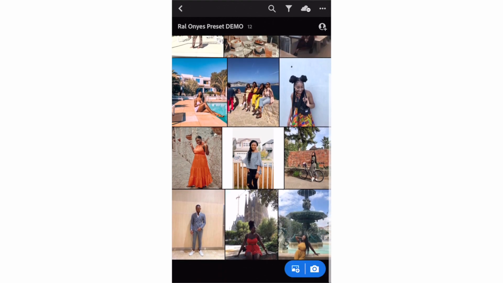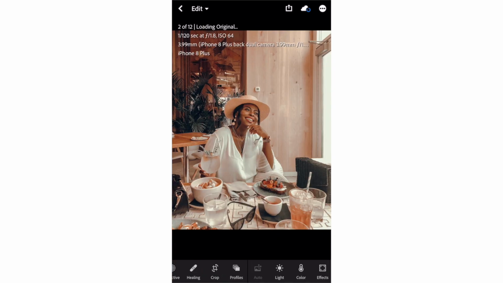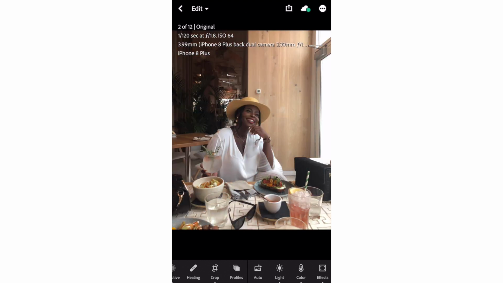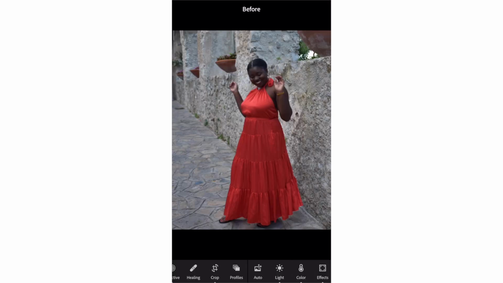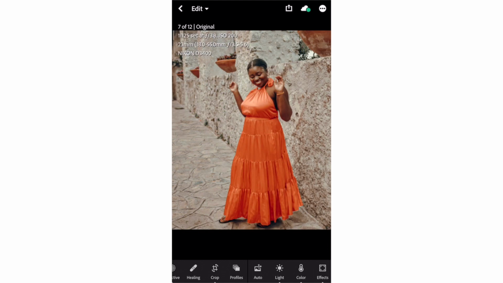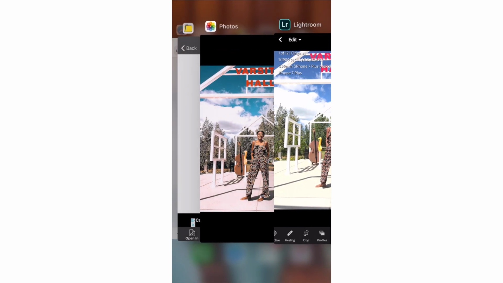So the first one we edited was this one. It was before, after, before, after, before, after. And then we go back, and then the second one we edited was this. It was before, after, before, after. The third one we edited was this one.